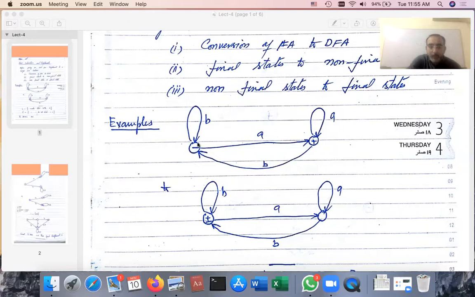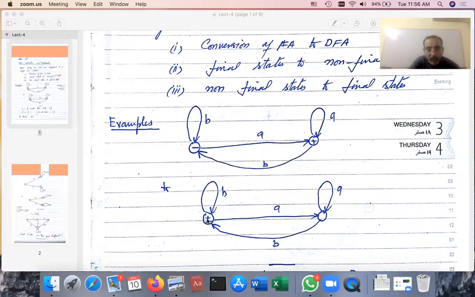So what is this FA doing? This FA is accepting strings having A at the end, you can say. It can start with B, and then if there is an A at the end, then it will be accepted. So this FA is for those languages in which the string contains A as a substring at the end. Now look over this. This FA should be the opposite of this FA, then only I can say that it is a complement of that FA.